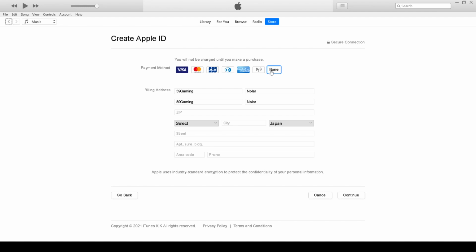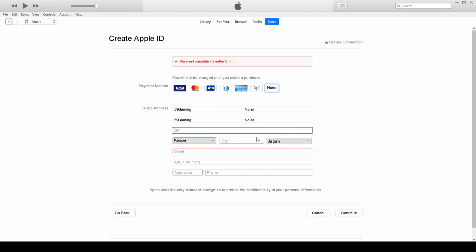you're going to need to buy iTunes gift cards, JP specific, so yen. There's a bunch of stores like Japan Code Supply and others that you can buy directly from, but that's if you want to make purchases. This is the major difference between iTunes JP and Android JP. On iTunes JP, you cannot make a purchase through the App Store with a credit card. On the other hand, Android JP will allow you to make purchases with credit cards through Google Play. So that's an advantage Android has over iTunes.